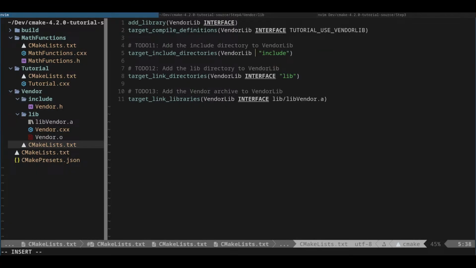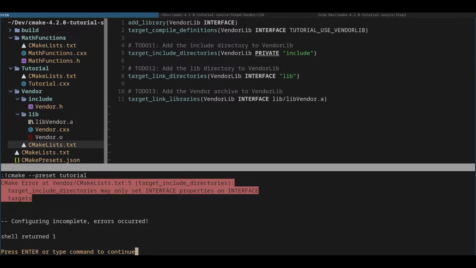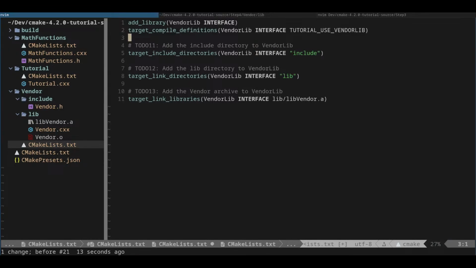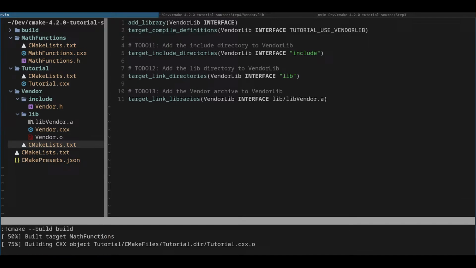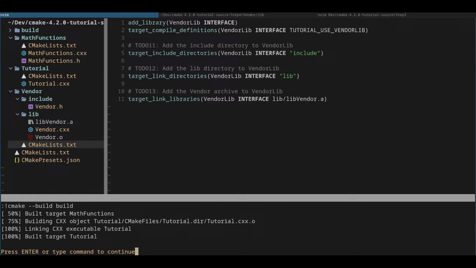What will happen if here is private? Yeah, it has to be interface. May only set interface properties on interface targets. So because the target is interface, everything else has to be interface. And we build it.